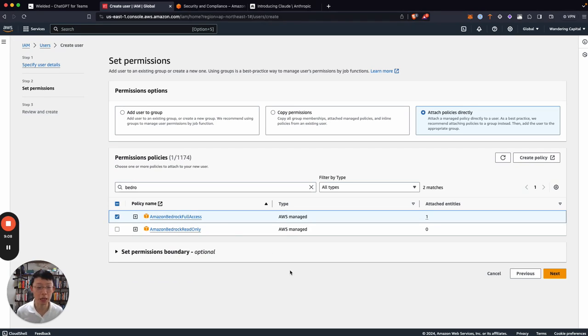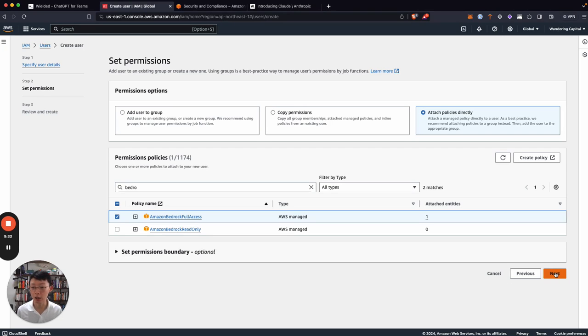The reason you are attaching a single policy only is so that the key does not have almighty access to all the resources within this account. So if somehow the secret of the keys gets leaked, it's not so much of a big deal, because all they can do is access your Amazon Bedrock services.